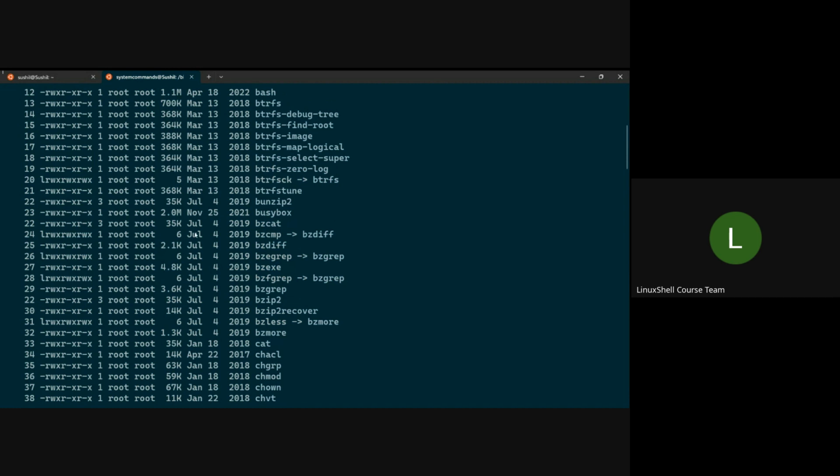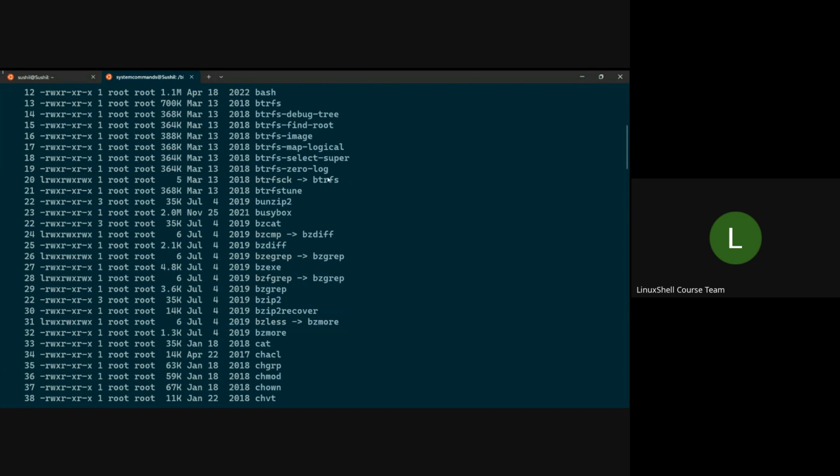If I want to do an analogy between a Windows system and a Linux system, in the Windows system, whatever concept of a shortcut you have, that is what a soft link is. If you move this, in this particular scenario, we know that this is a soft link to btrfs. If I move these files to some other directory, this link will not work, because I have saved a relative address here, not a full address.